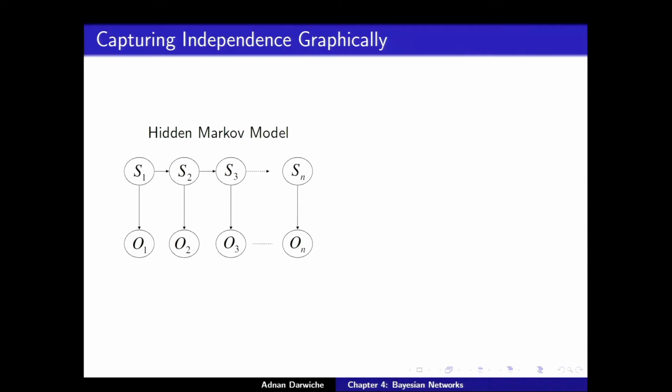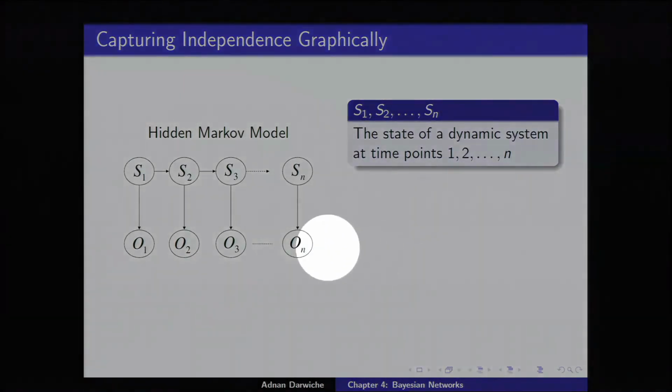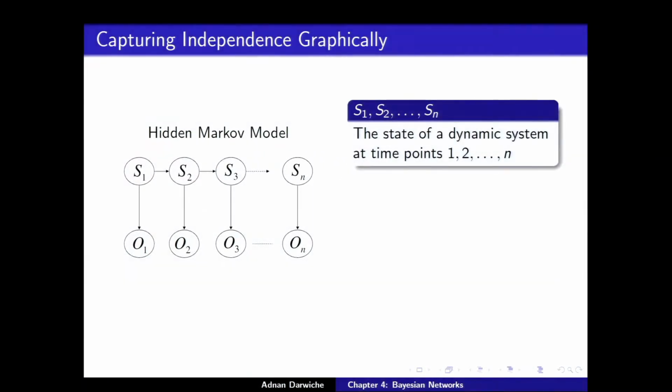How many of you have heard of hidden Markov models? Okay, and these are also a special type of Bayesian networks. In fact, what you're seeing up there is an example of a hidden Markov model in the notation of Bayesian networks. What we have here is a dynamic system that has a state, and the state, of course, changes over time. So you can think of the S variables here as the state of the system. So this is the state at time 1, state at time 2, and so on. In fact, this part here, ignore this guy. If you just look at this guy here, that is a Markov chain.